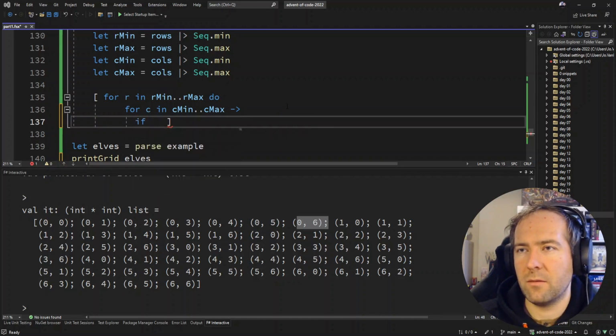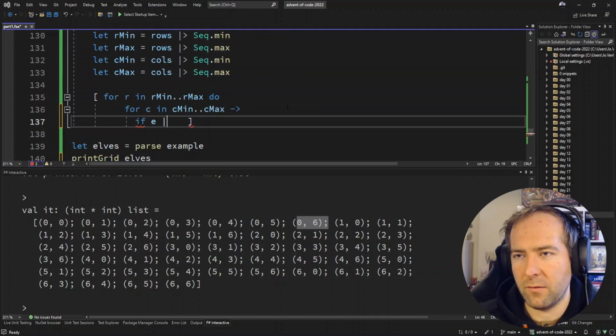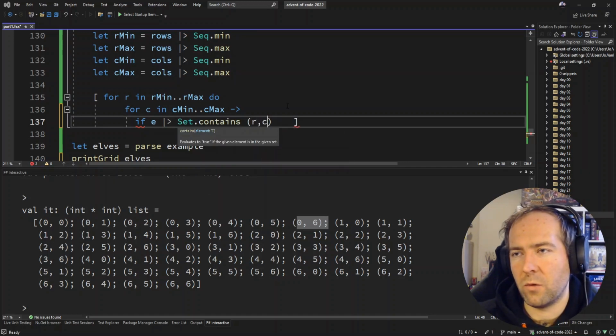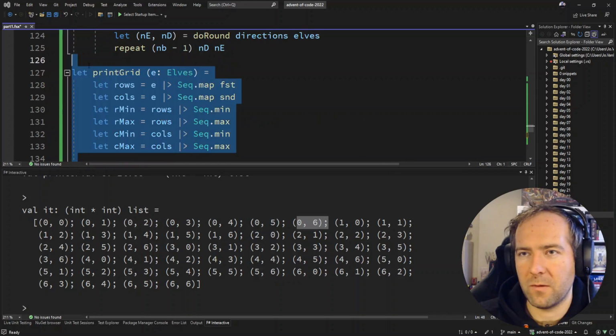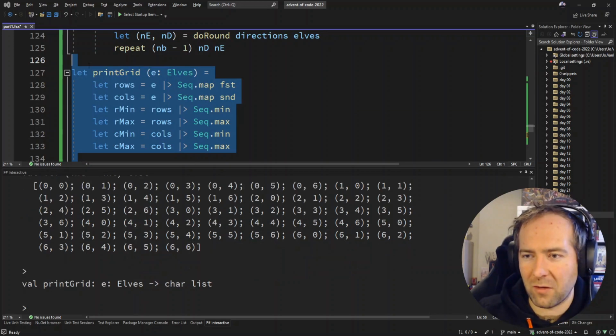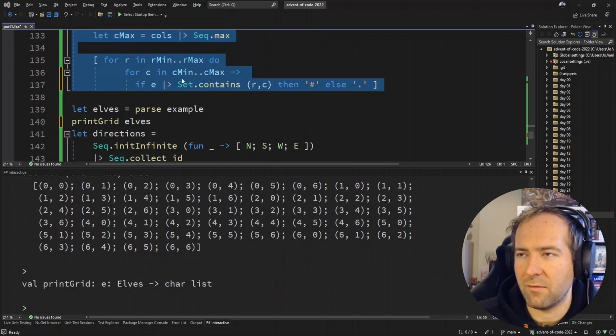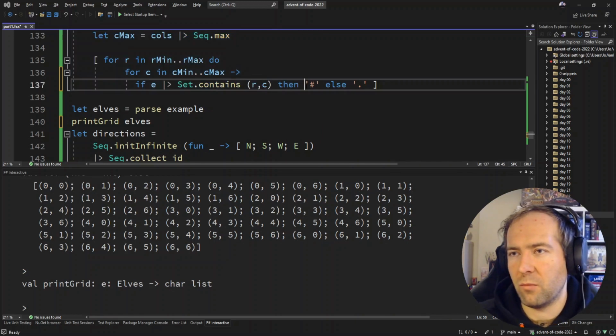So if elves contains row column, then we have an elf, otherwise we have an empty space. And that should print out our small window into the infinite grid where all our elves live.